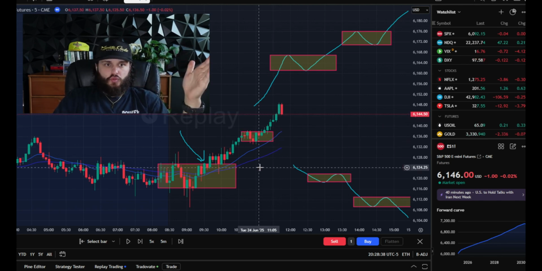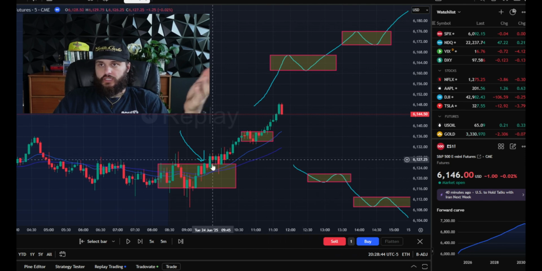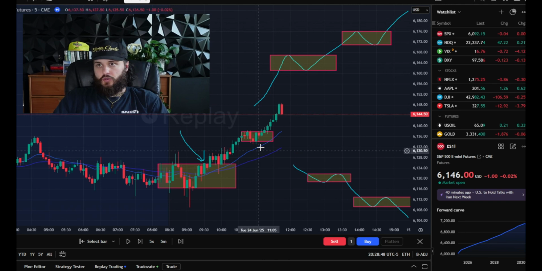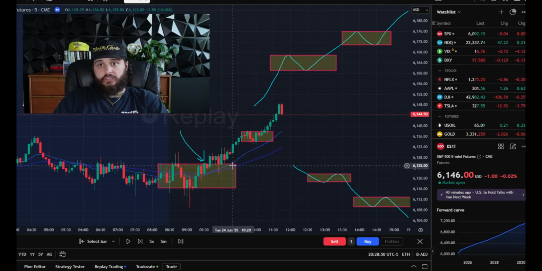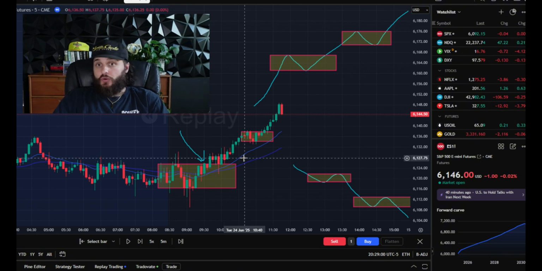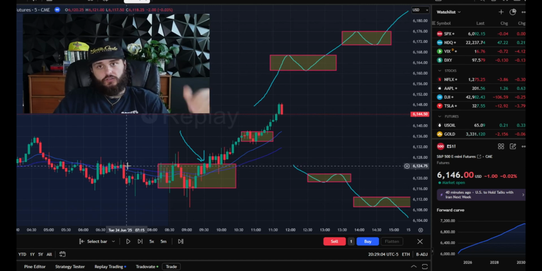This exact example could be applied inversely to a short trade. Literally, if you just mirrored this chart upside down, it would have been two short opportunities where price moves down. So it doesn't matter whether price is going up or down. I'm building those ranges. I'm not trying to predict where the market's going to go. I'm trying to react to where the market is going at the time. So if price breaks up, I'll trade upward. If price breaks down, I'll trade downward.